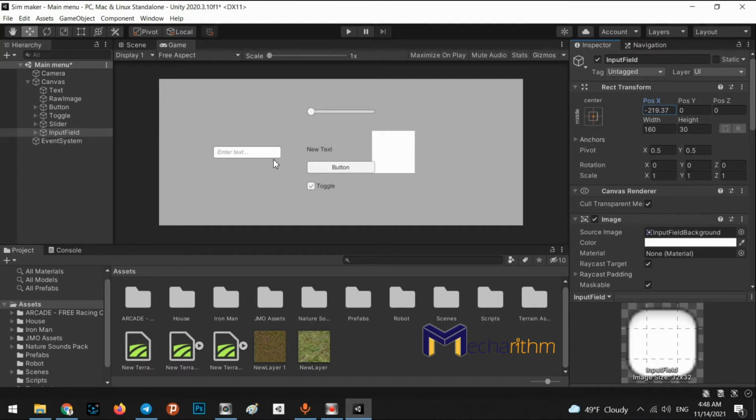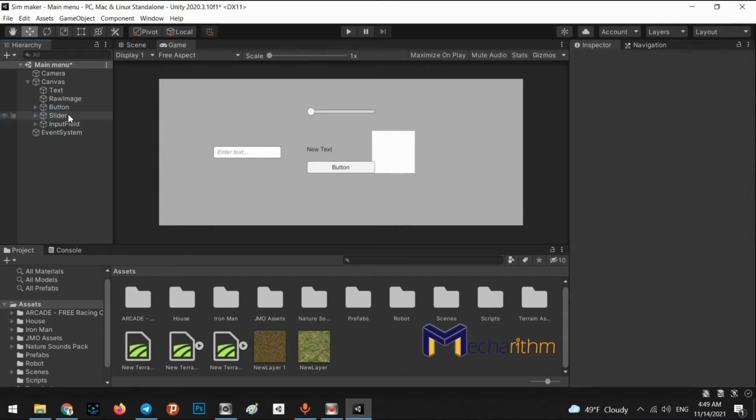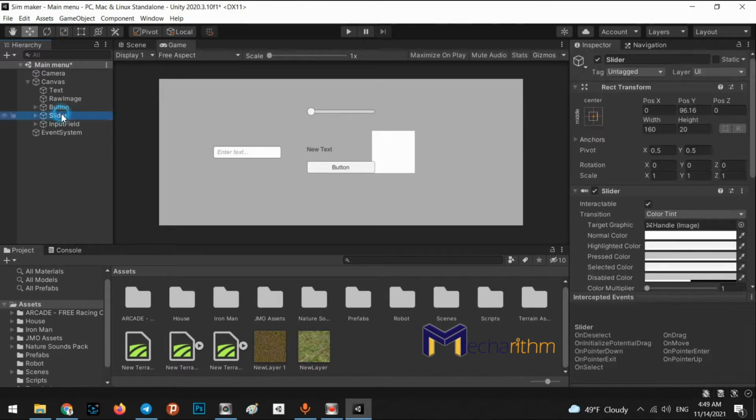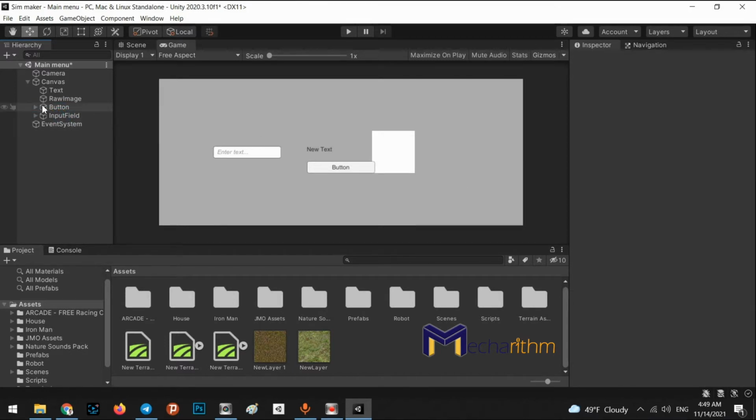Okay, let's make a main menu for our simulator. So I want to remove toggle and slider, then keep the raw image, text, button, and input field.